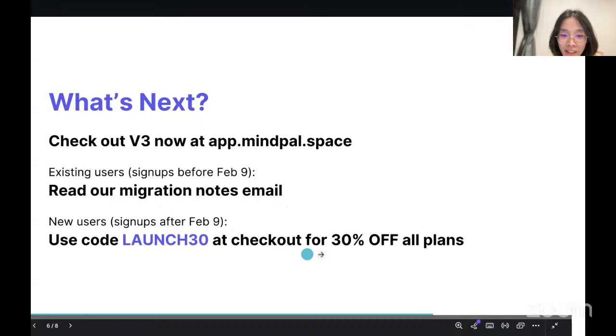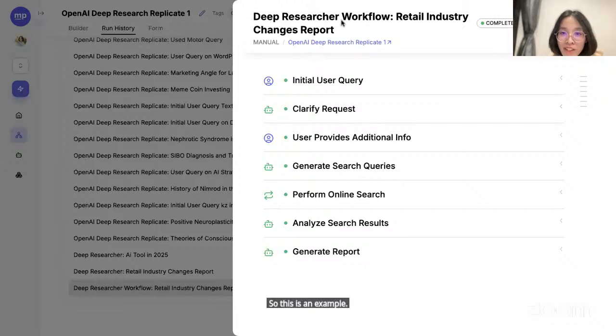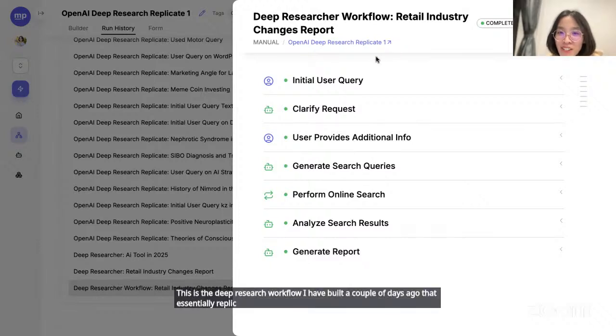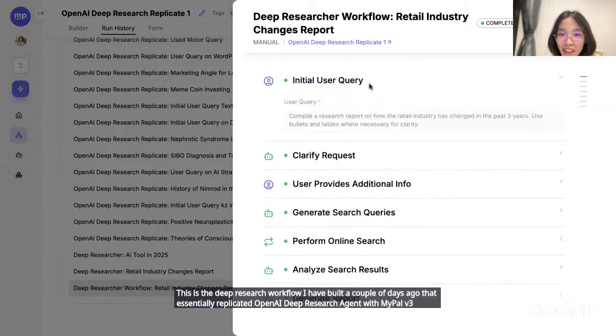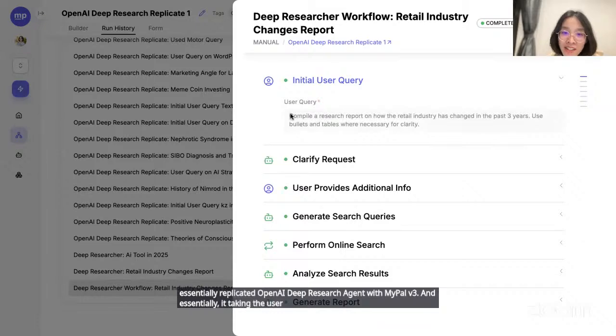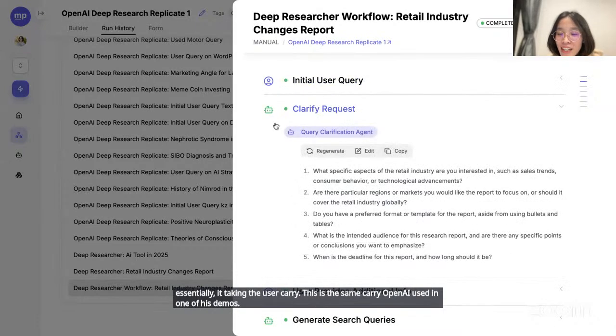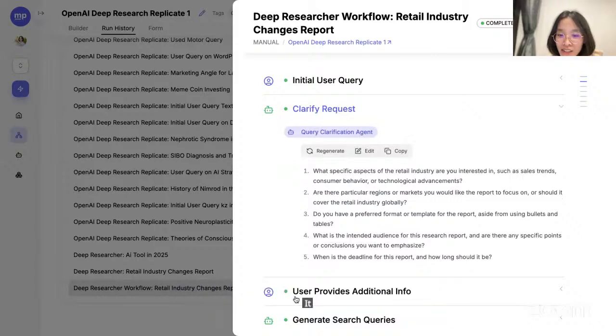This is the deep research workflow I built a couple of days ago that essentially replicated the OpenAI deep research agent with MindPal V3, and essentially it takes the user query. This is the same query OpenAI used in one of its demos. It asks some clarification questions to understand what the user needs.